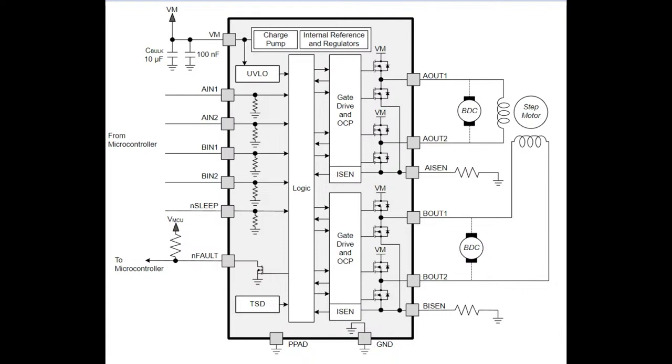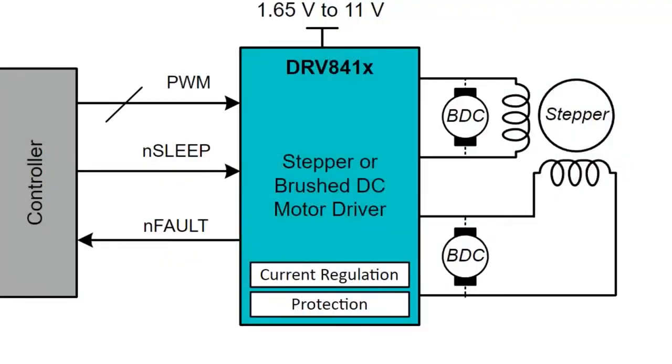But basically, you've got brushed motors, two of them, pop them on, stepper motor, pop it on, good to go. And this is just a simplified version. It does the current regulation and protection for you. Of course, it's got the built-in flyback diodes, so it's very easy to use. You just power it, give it a couple passive components, and you're ready to rock.